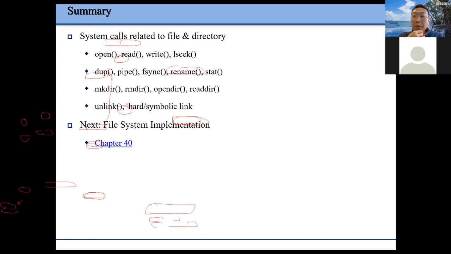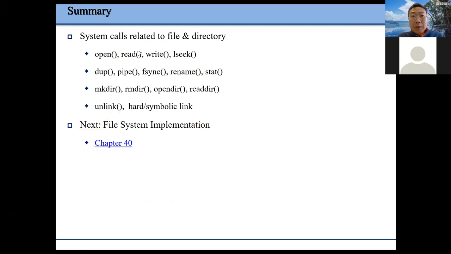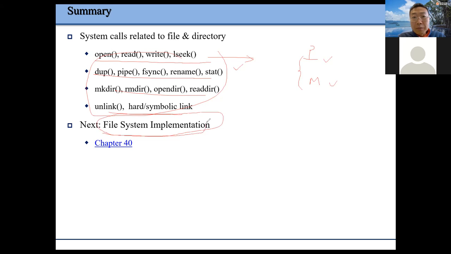So through those system calls, user programs can, for example, operate the files. Then today we talk about a lot of file related topics, right? Before we talked about how to generate a process, how to allocate memory, right? Then generally speaking, that's all we need for developing some useful application, okay? So next, I'm going to talk about file system implementation, okay? Which is related to your project, okay? So tomorrow, basically. So that's all for today's lecture, okay?